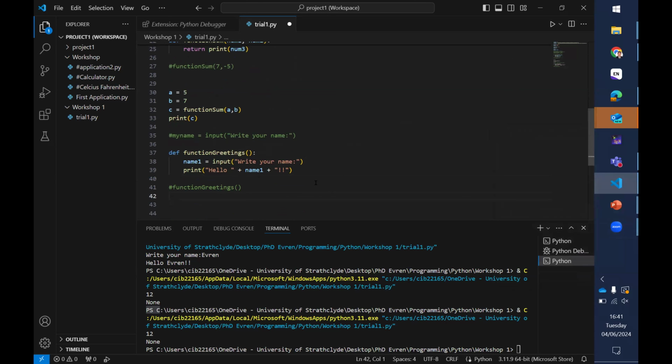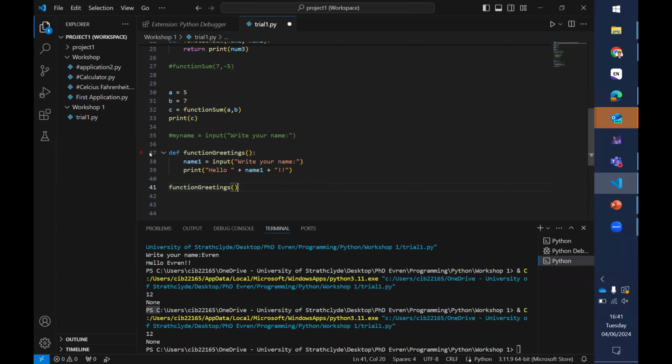One more question. Yes. That function. This is to call the function. Function greetings. If I would like to call the function, I should call it by name and also the parentheses. By that way, the system will read 26, 27 and comes until here. It doesn't see this one, and it will just go to the 41. It sees function greetings. Okay, this is a function. Let's find the function greetings.